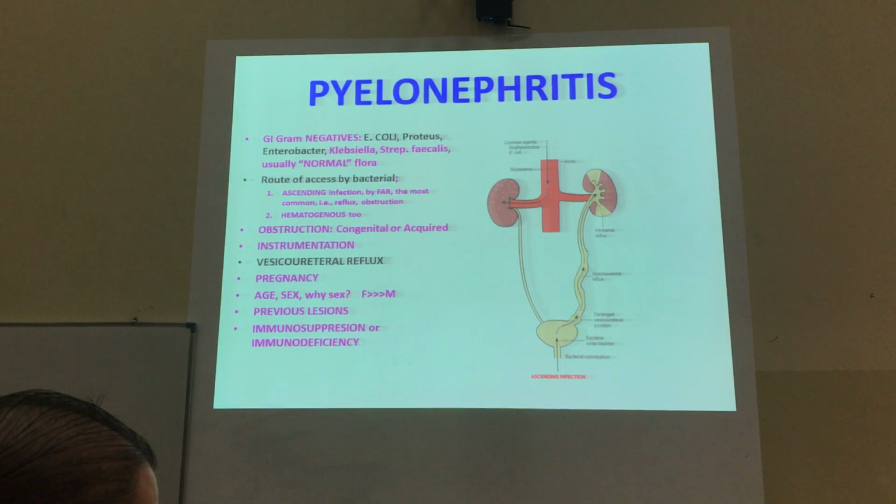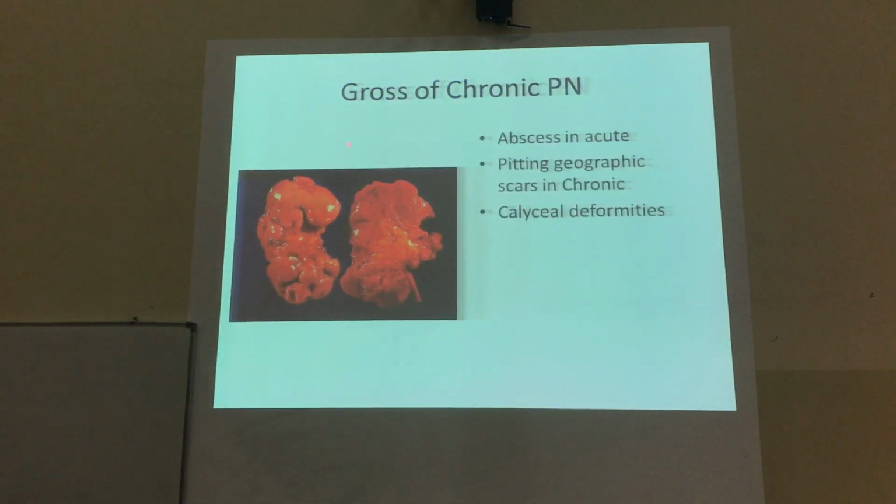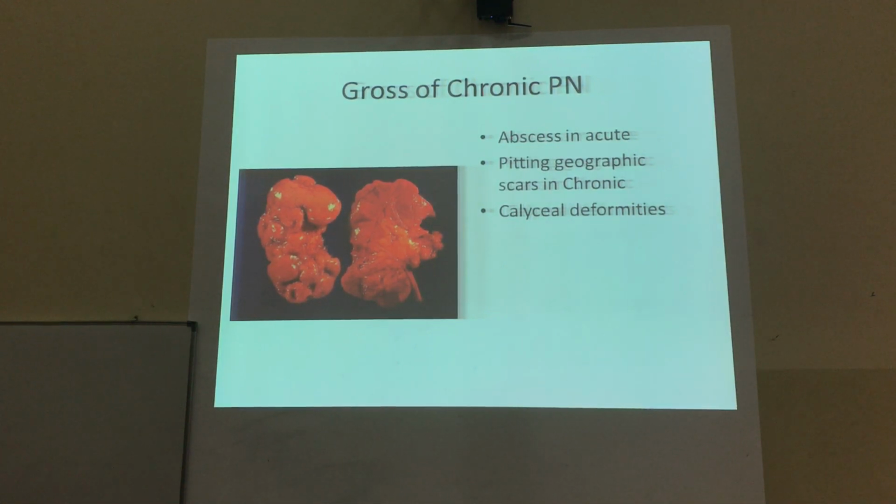They get repeated infections, so the body is already busy tackling infection somewhere else, and they also get this. Mainly it is poor hygiene. So again, immunosuppression and immunodeficiency, any one of these things can cause pyelonephritis. In acute pyelonephritis you see a lot of areas of pus formation, so there are abscesses. In chronic cases, there is scarring; you can see a lot of fibrosis running here and there. So scars and fibrosis are in chronic, and abscesses are seen in acute pyelonephritis.